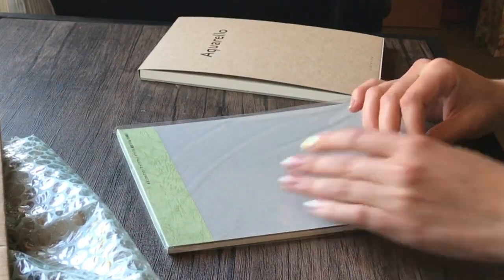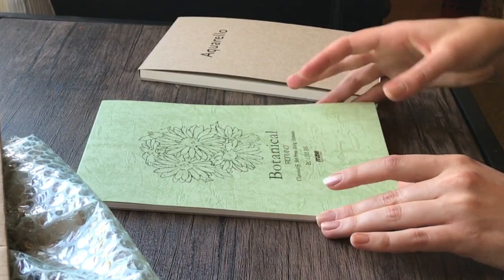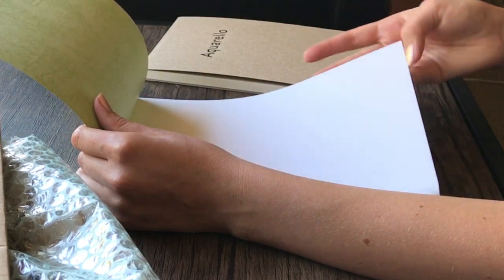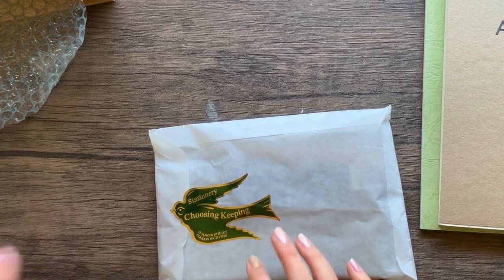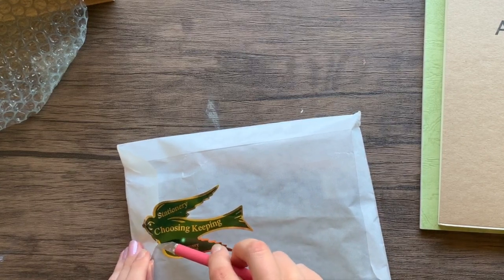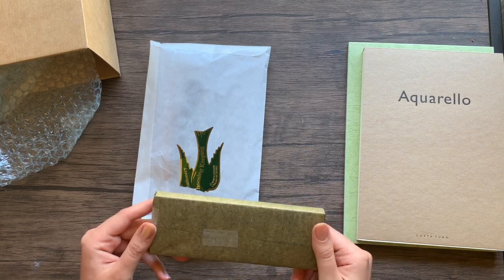I didn't know until I got it that it's actually made by Fabriano. I've bought Fabriano paper before. This pad comes with 15 sheets of luxury weighted pure white paper in the B5 size, and the paper weight is 210 grams. Wow, they really individually wrap everything.